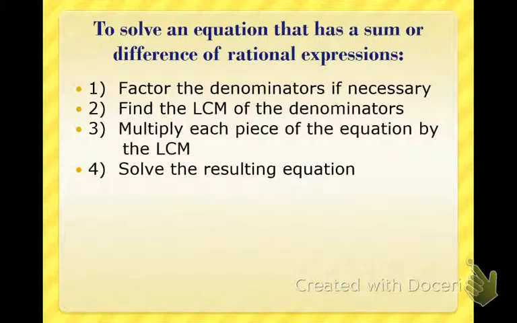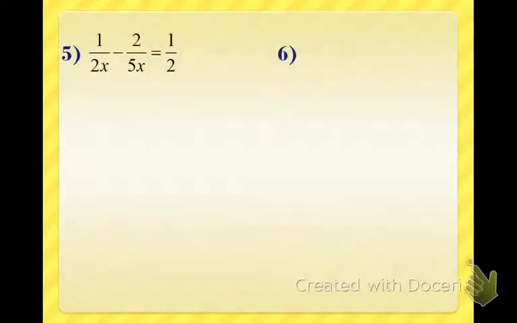Usually it'll involve distributing, combining like terms, and then deciding, does it need to be set equal to 0, or can we just solve for x? Last step, of course, is to check. Got to see if we've got extraneous solutions or not. Are we ready to give this a try? It is quite a process. We can do it. It'll be just fine. All right.